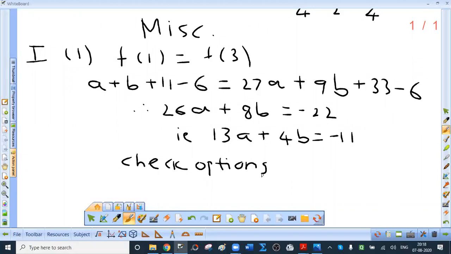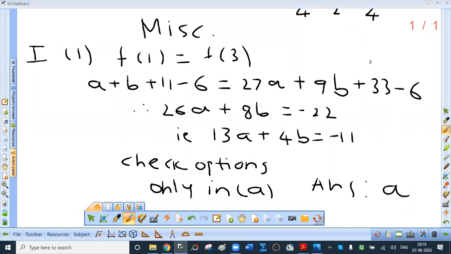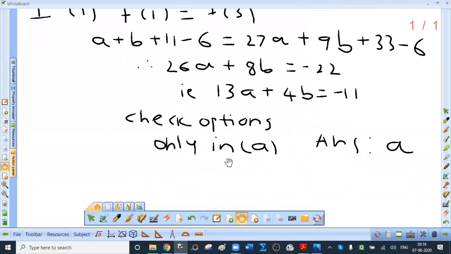But I think in option A only this happens. Just check it. Only in A. So what is the answer? Correct option is A. Yes, Aditya, you are right. I hope you understood this. And somebody will ask, sir, suppose in two options we are getting this, what should be done? Then use the criterion f dash of c equal to 0. Find out derivative. Now 2 plus 1 upon root 3 is the root of that equation and so on. So you get another equation.